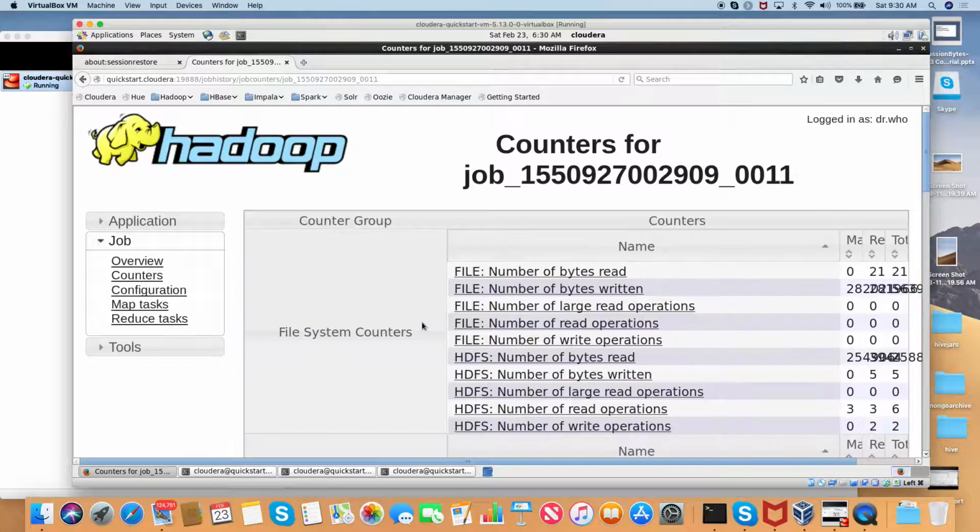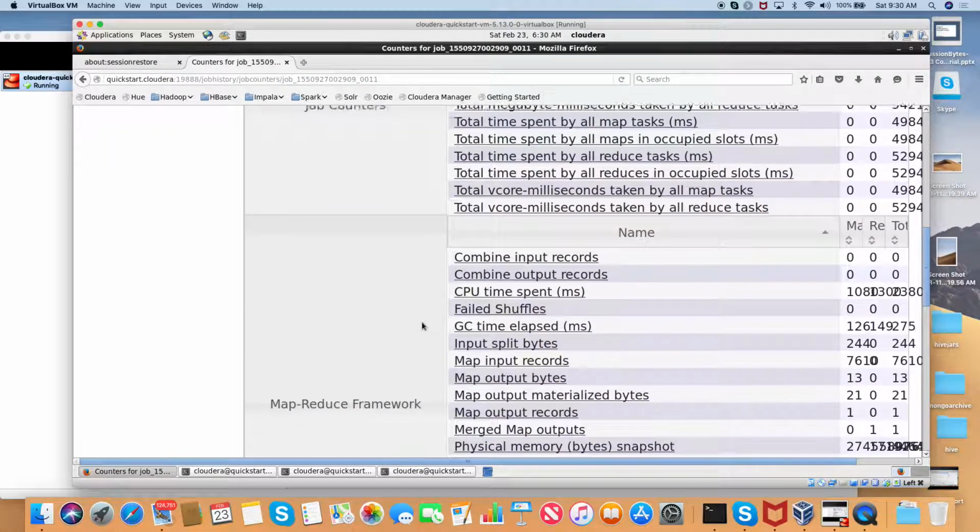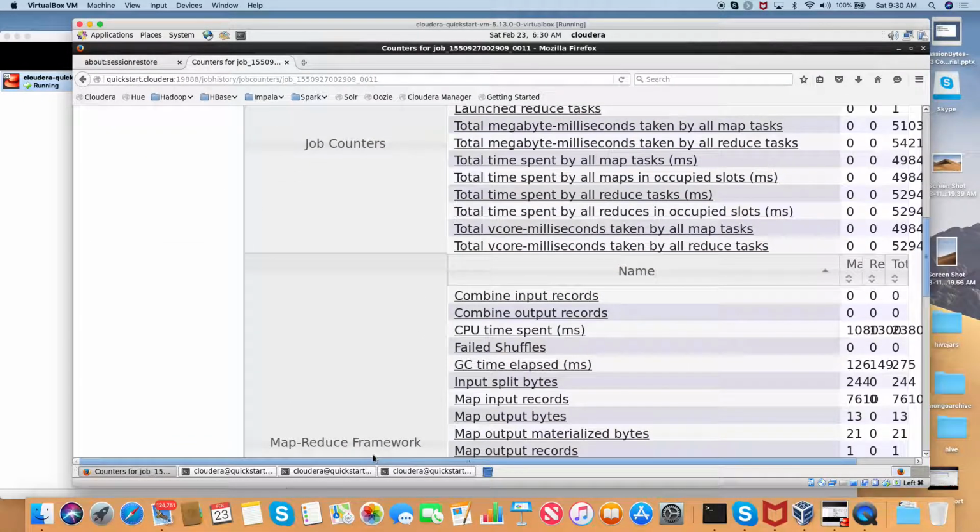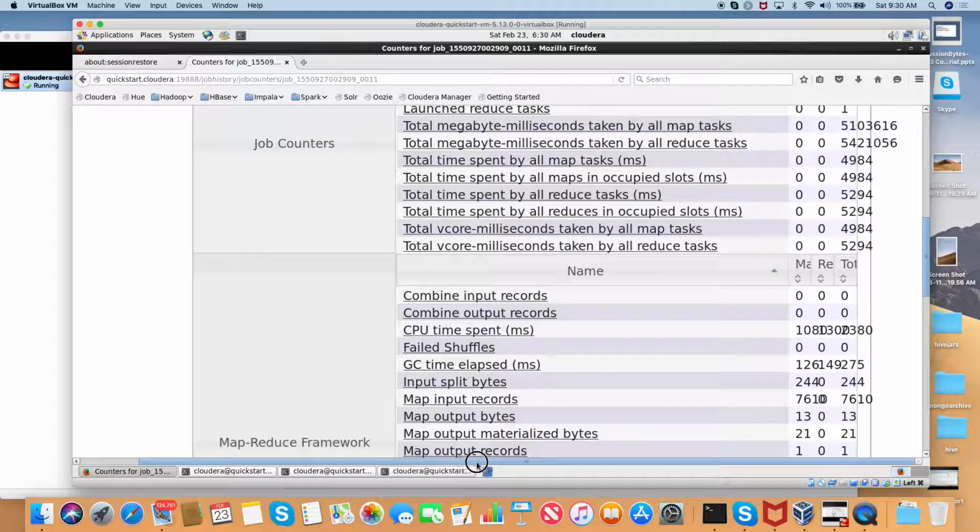Look at the counters. How much is the map input records? That tells you the power of partitioning.